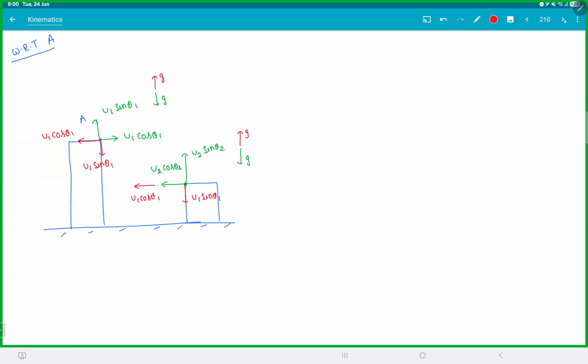Yeah, this looks a little silly, like we are doing it with pictures, but once you get used to it, then you can maybe stop drawing so many pictures. You can directly write the relative velocities. But for now, for your understanding, I'm doing this.